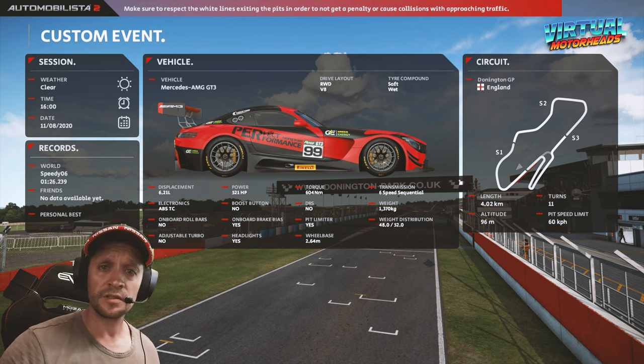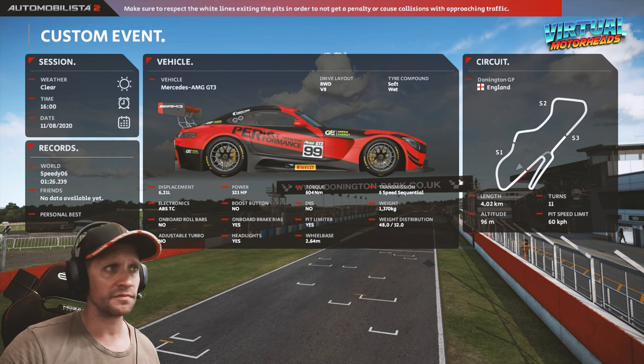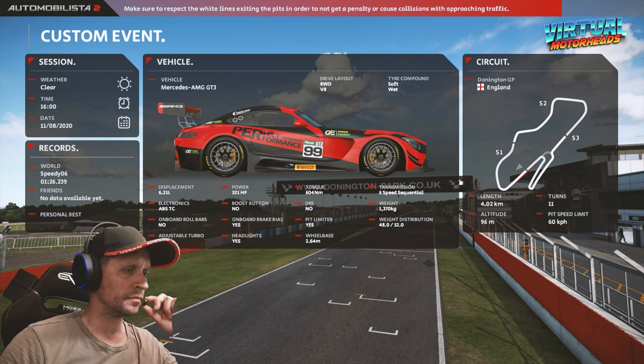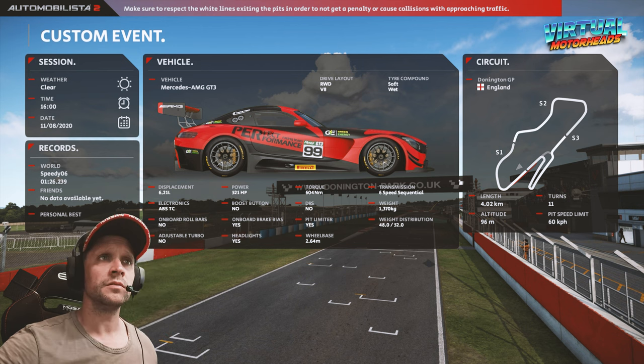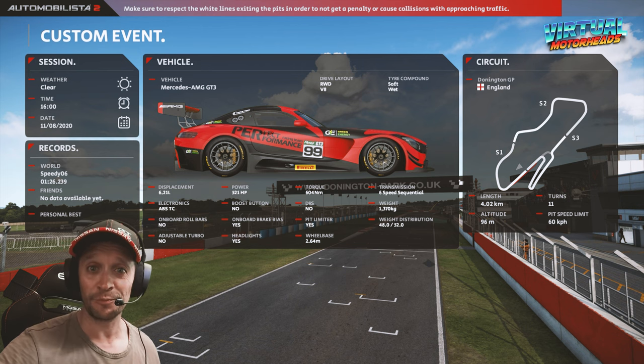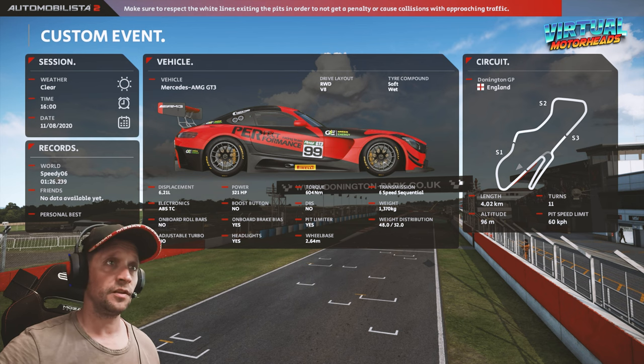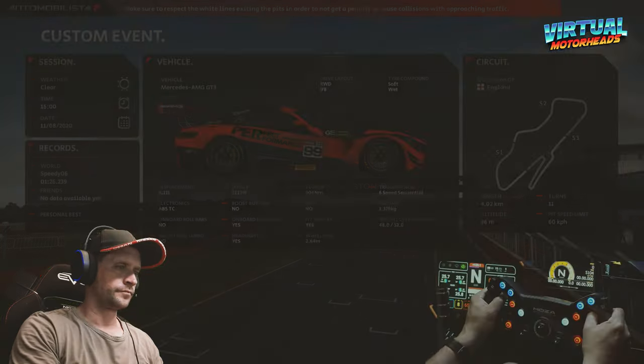It's 5 laps, Donington Park, 90% AI, medium aggression. That's going to be fun because they're really medium. They're quite aggressive. And I'm not a sim race pro, but we are here to check out the chassis and how hot it gets in this room. And maybe it still gets hot in this room, and that's why the bloody GoPro overheated. Anyways, let's do this. 1, 2, 3. Okay, Cowley, here we go.